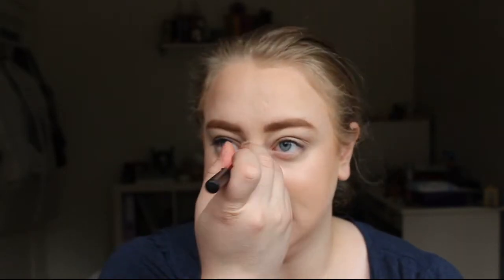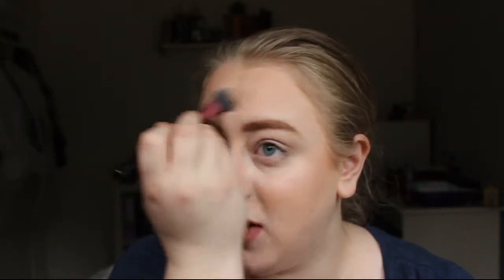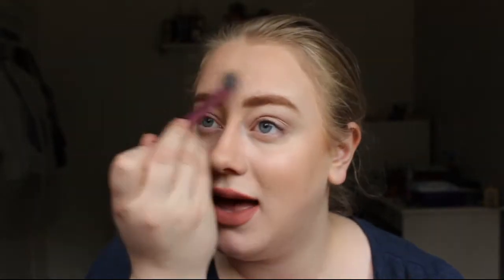I do love it as a blush topper whenever I'm wearing a matte blush or a slightly shimmery one but just want a bit more glow to it. I have a very natural blush on today, very light-handed with it, but I'm going to give it a really nice glow. I'm going to mix those two shades again and take that down my nose and also use it on my forehead. If there are any areas I want to lighten — basically the centre of my face — I go more into the middle shade, and if it's looking a little dark somewhere I just dip my brush straight into the middle on its own and blend that over the top.